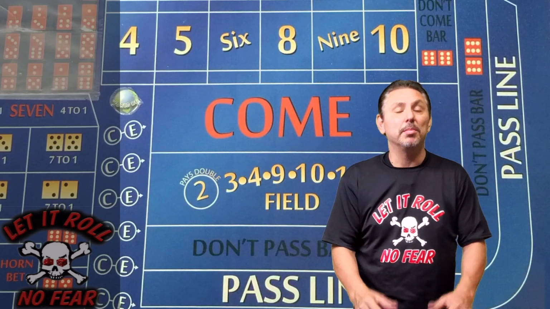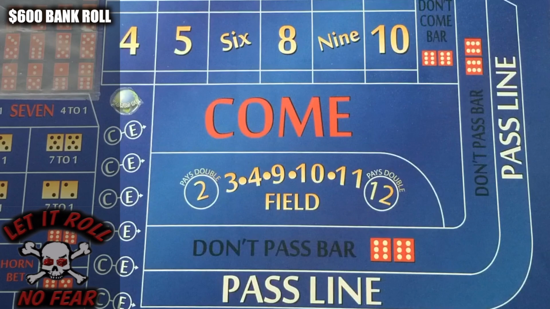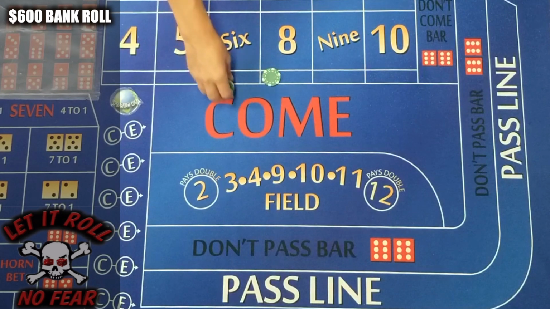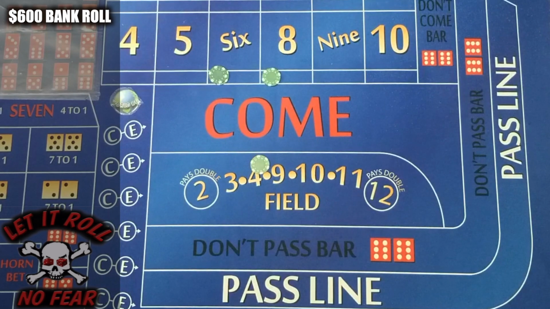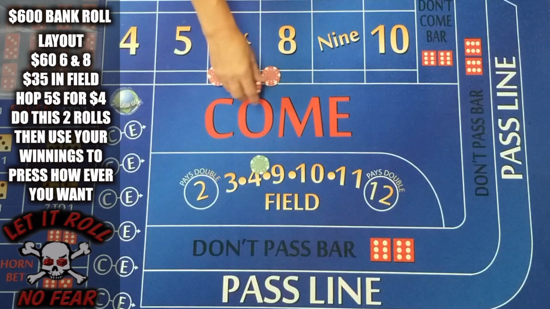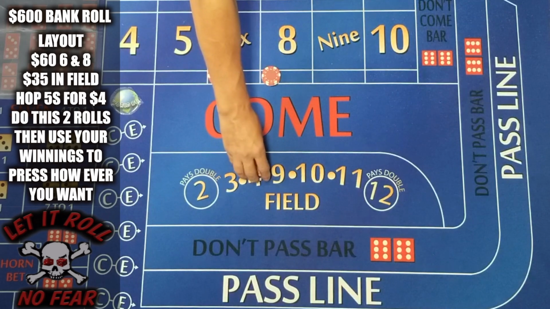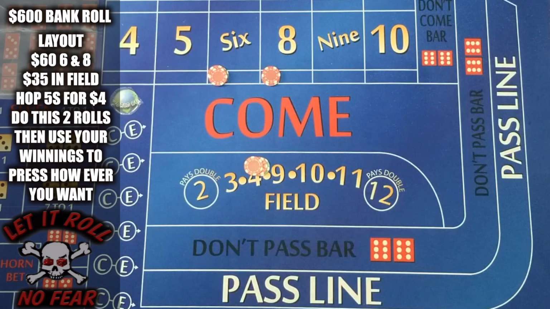But let's take a look at my new favorite strategy. Alright guys, so the bankroll I'm starting with is $600, and basically it's a version of the Iron Cross or Mel's Easy, where we're not going to actually place the 5, so it helps on early 7s. What we're going to do is a $60 6, a $60 8, and a $35 field. And with the 5s, what I do is I throw the dealers $4 to hop the 5s.